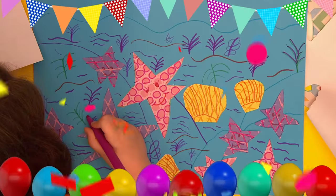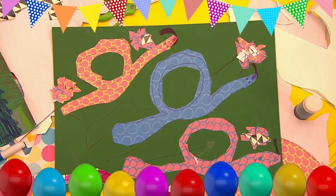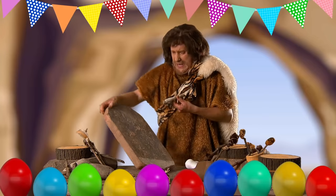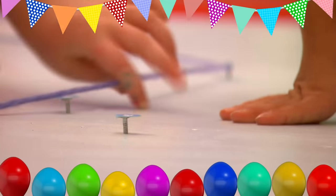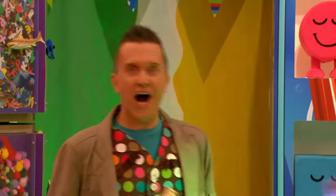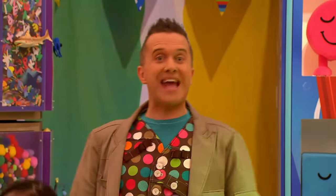We've gone wild with art, making patterned animal pictures and handprint creatures. We discovered how animals were painted by cave people, and we made a giant dot-to-dot elephant picture. We've been arty at our arty party. Are you ready? Your fun's just begun!